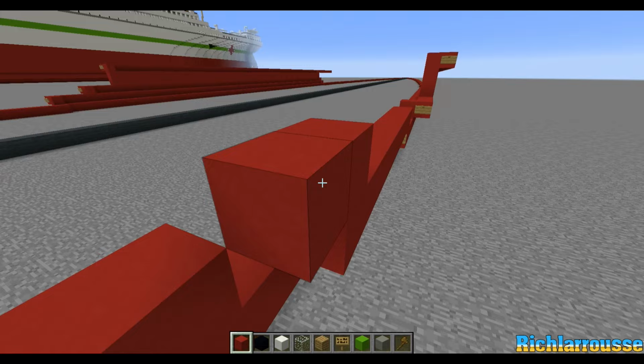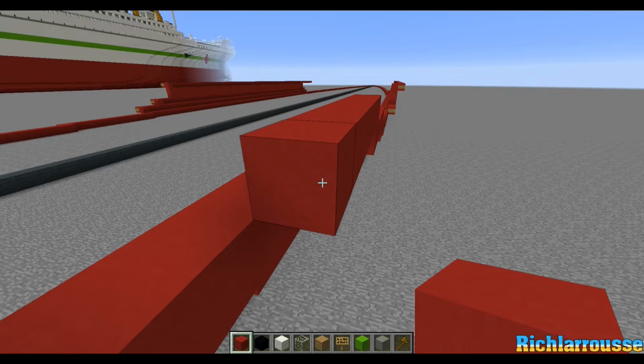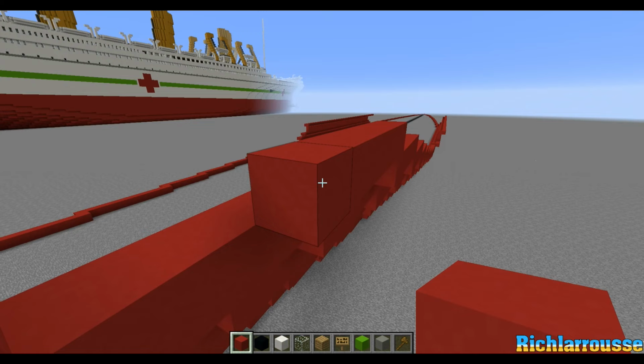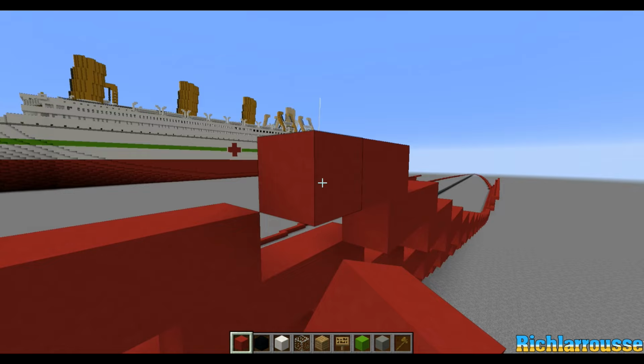1, 2, 3, 4, 5, 6, 7 for the next rows, and then 7 rows of 6, so 1, 2, 3, 4, 5, 6 each time. And then we want 2 rows of 5, 1, 2, 3, 4, 5 each time, and then 3 rows of 4, 1, 2, 3, 4 each time. And there we go, that's that section done there, the same height as the rest.